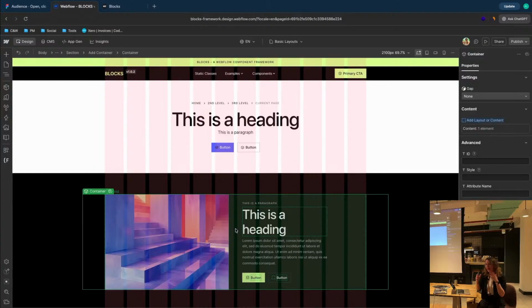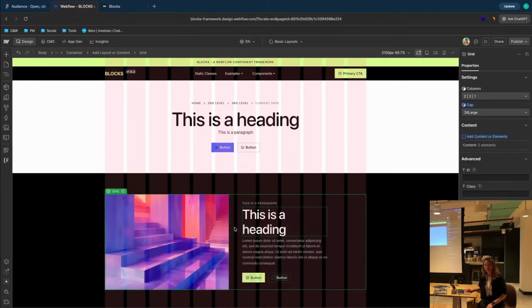Why can I not just add a grid, image and text? Why do I have to add columns and so forth? So it's all based on what you need rather than what you have to add in there.